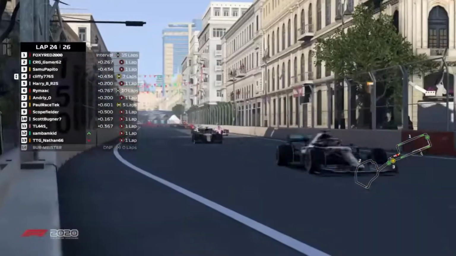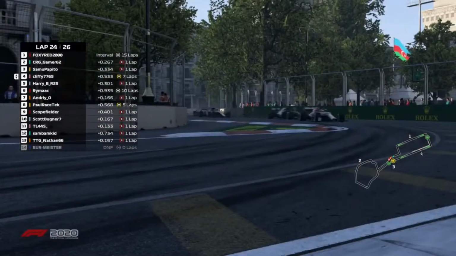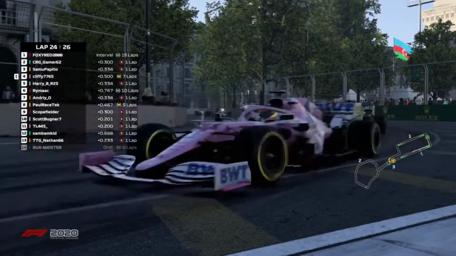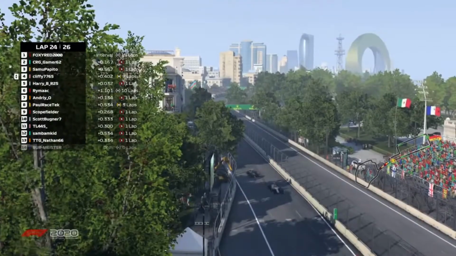Now Foxy Red 2000, how's your bottle? Because you've got COG Gamer 62 on brand new soft rubber behind you. You've got to keep them behind for another 2.5 laps. It's looking as though it's going to be a pretty hard task, Sab.